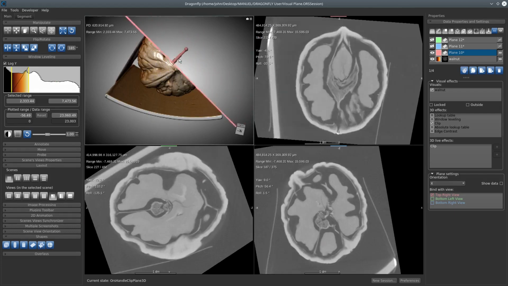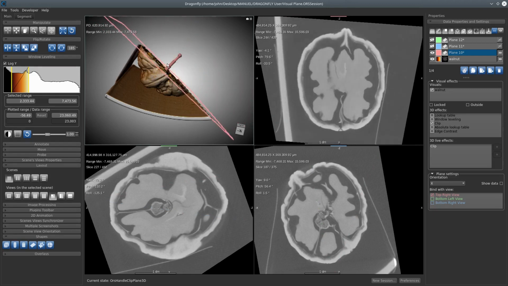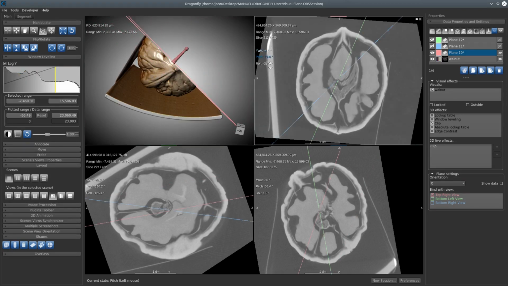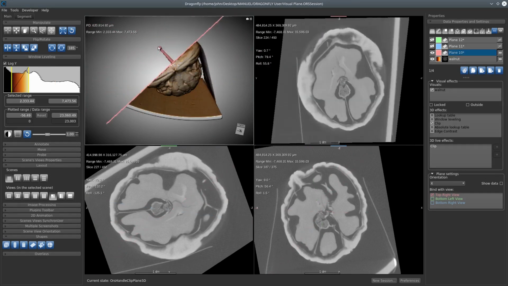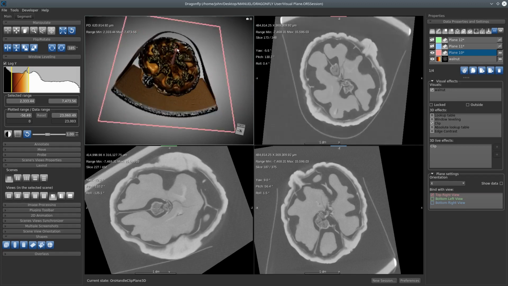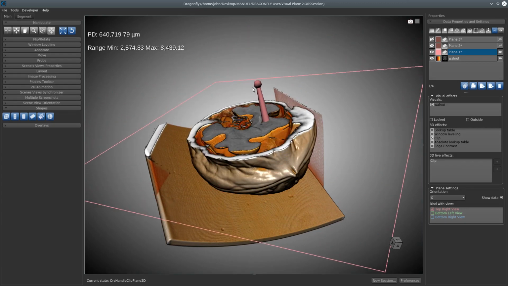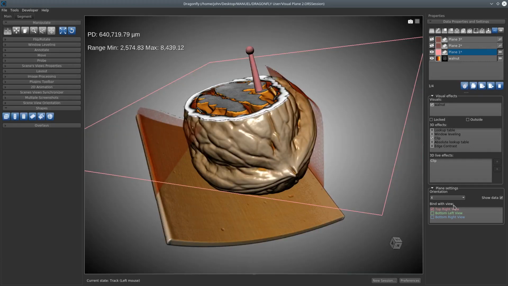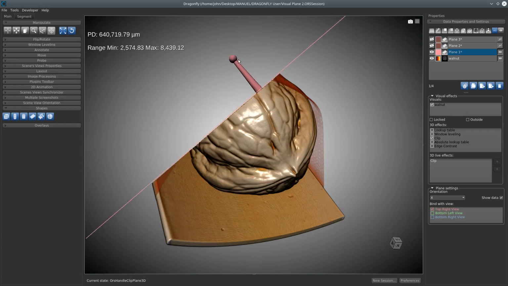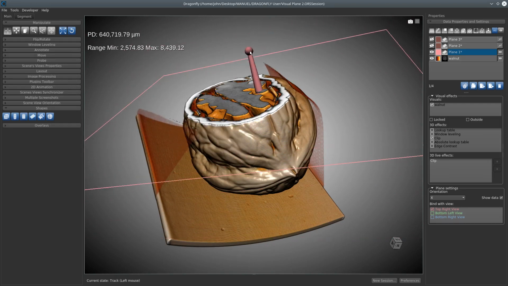The handle allows me to adjust the clip plane interactively in the 3D view by grabbing on the shaft of the handle. This allows me to very easily do the same thing I would do here, but I can do it from the 3D view. So if I happen to double click on the 3D view, I can still change the slice without having to use that slice indicator or that slice text presenter over here. So it's very convenient to be able to grab it. If you have the handle shown, you can also grab the tip of the handle to change the oblique just by grabbing and dragging. So that's the behavior of the handle.